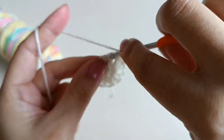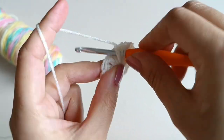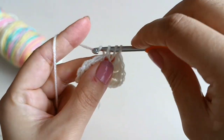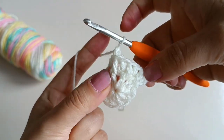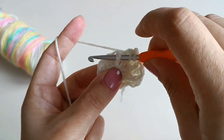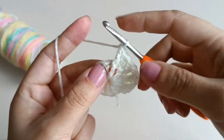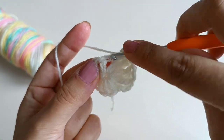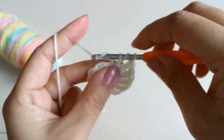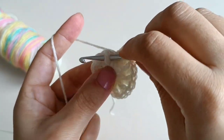Go to this hole and make one double crochet, take a stitch, one double crochet, go to this hole, one double crochet. Look like. Yarn over, take a stitch on your hook and make one double crochet, yarn over, go to this hole and make one double crochet, one double crochet, one double crochet.